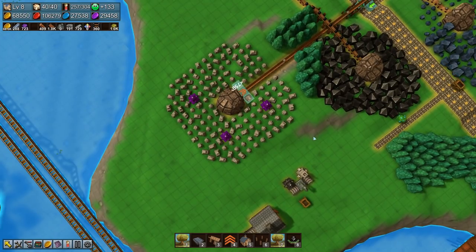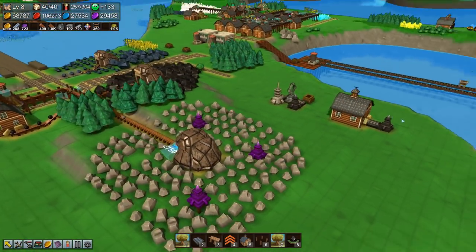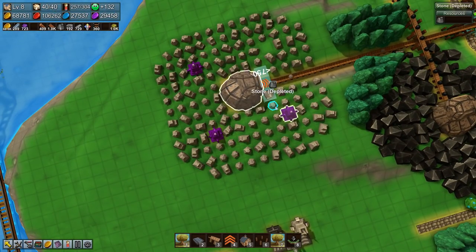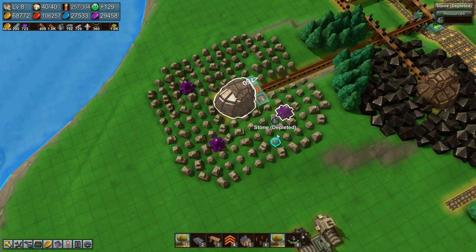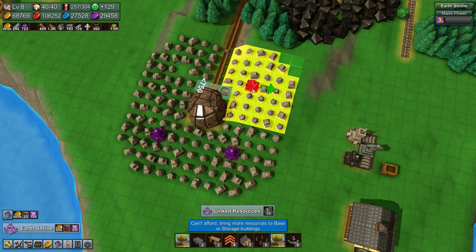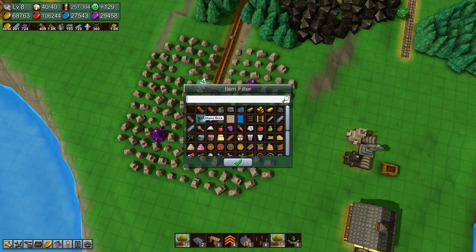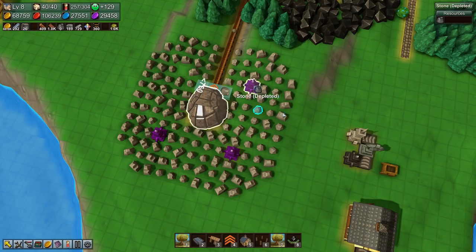So let's pick up where we left off and carry on with building our regeneration system here so we can put in the earth shrines. We do need another shrine here. We don't have enough for that. Let's put it up there. Let's see. We've got 26, and we need 40. Yeah, we're a while off yet.